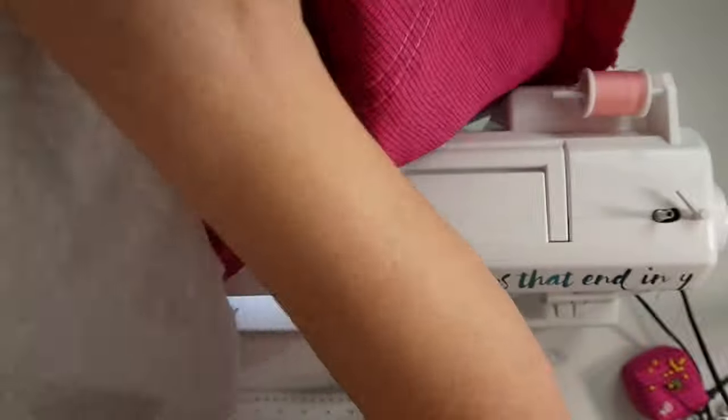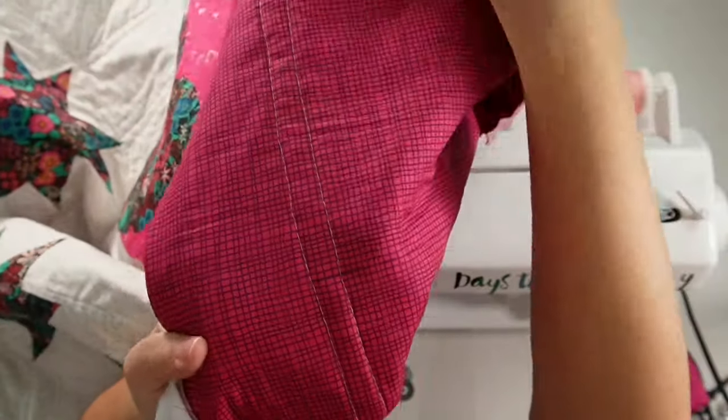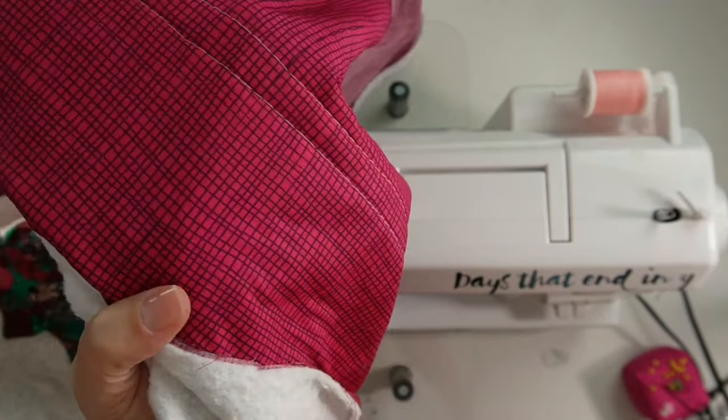And now when I flip this over to the back, you'll see my lines just look like regular sewing machine stitching. So you get this full Sachiko look with the Baby Lock Sachiko machine without the time of actually having hand stitched or hand quilted all of this. It's great for decorative stitches on garments, it's great for a hand quilted look on quilts, it's great for so many things.